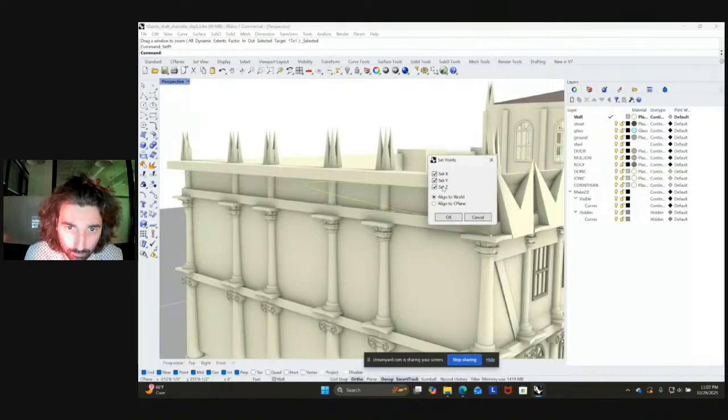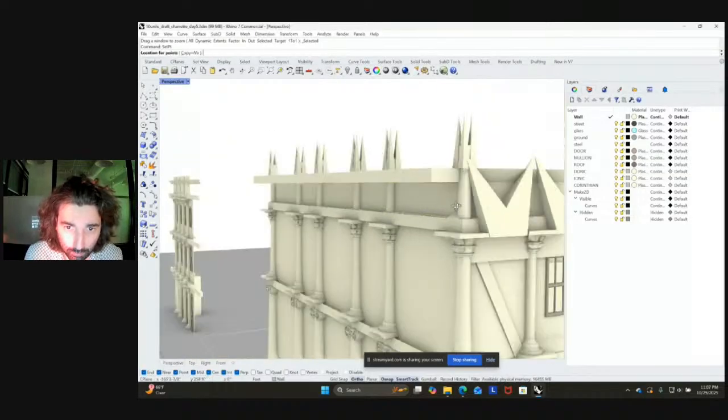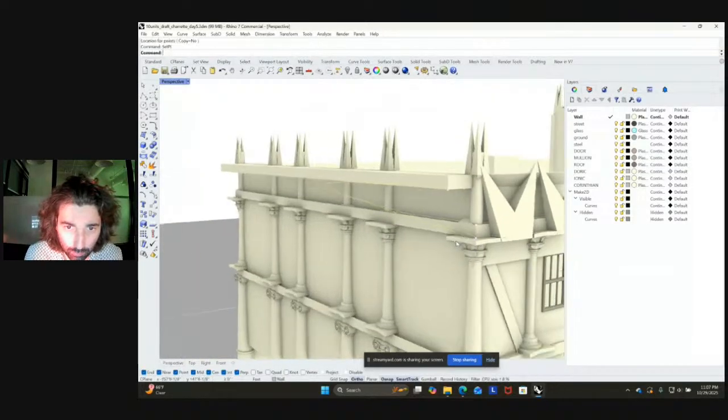Which plane is that? That's not Y. Is it X? Yeah, it's X.